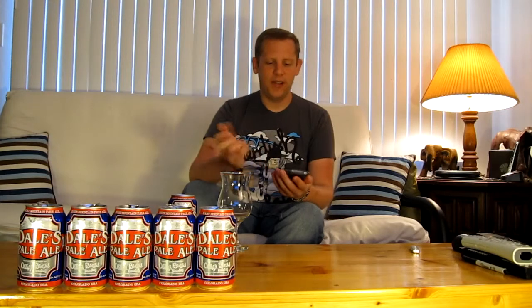Foursquare, Gowalla, where instead of checking into a place, you check into beers, and it's kind of fun to follow your friends and see what they're drinking, and they see what you're drinking. It also suggests other related beers to what you're drinking. It's just a fun little app to do.